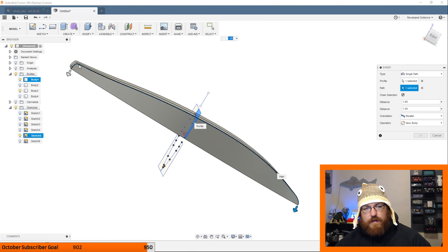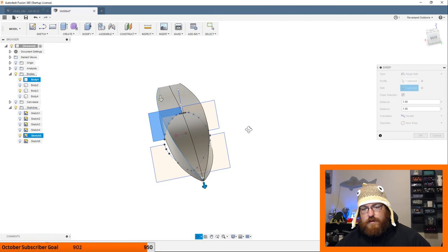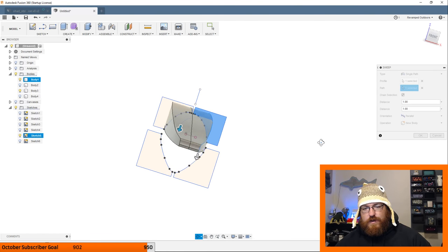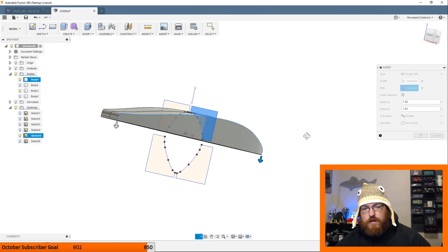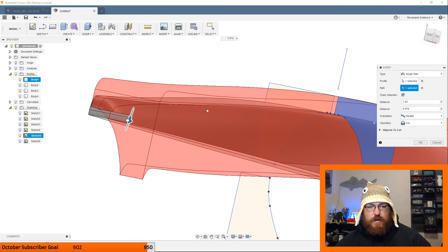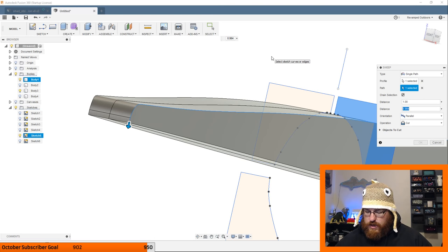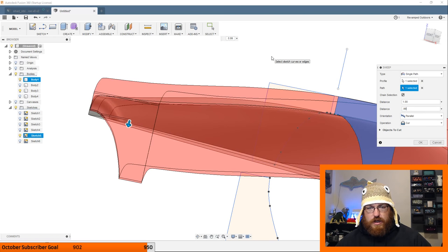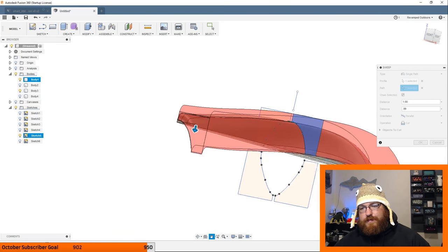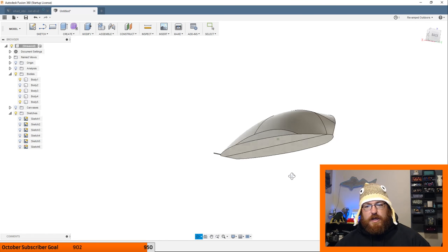Trying to make this curve. It doesn't like that at all, which is kind of frustrating for us. But we can get it to about... let's try 0.99. There we go. We can get it. Sometimes you can trick it a little bit by changing the end distance. So we do a parallel sweep on there, and it's going to cut out that part of that body.